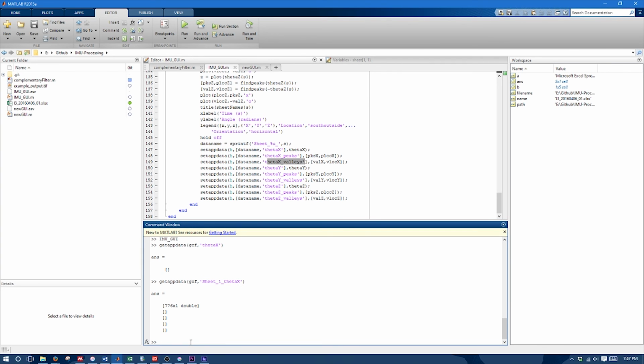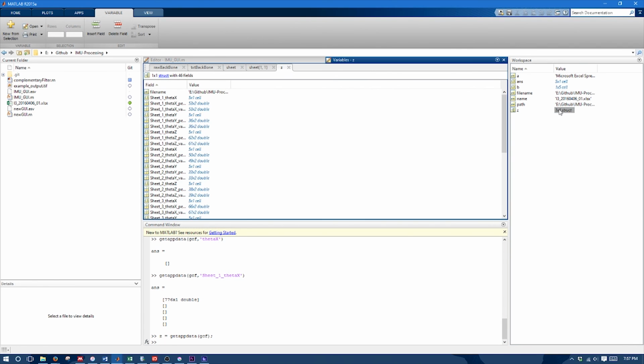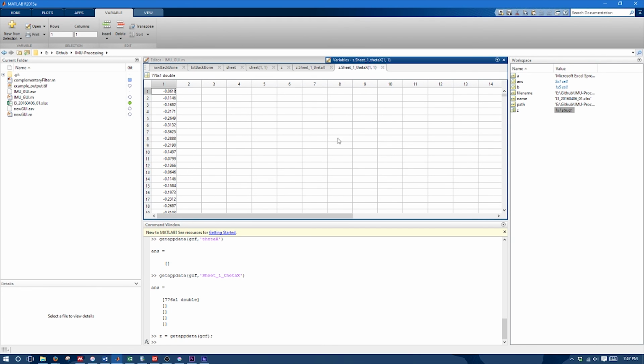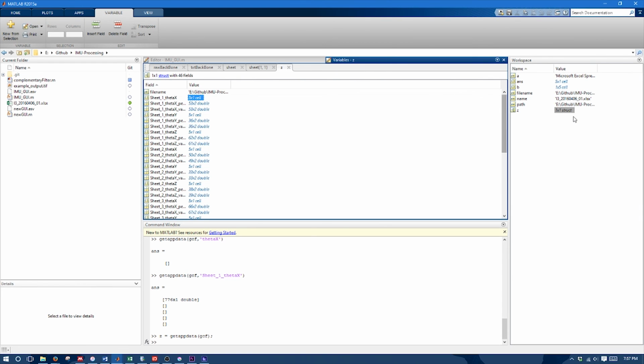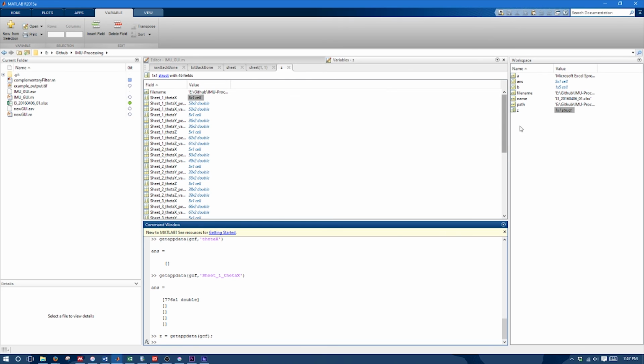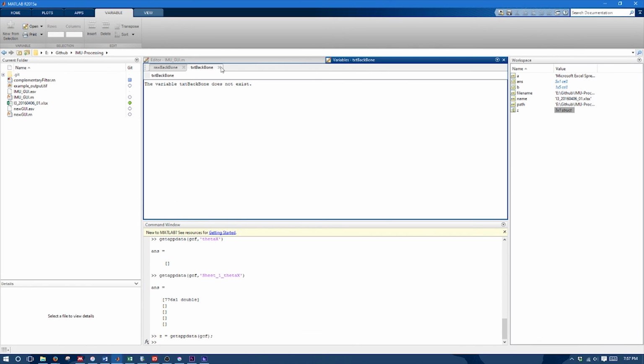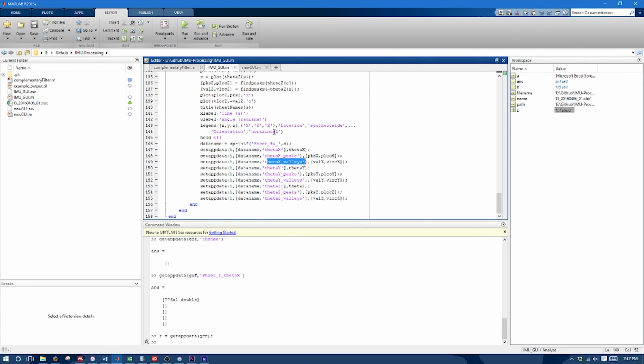And really the nicest way to do this is if we say Z equals get app data from the current figure. Now we have this Z structure that has everything all in one. We can click on it and open anything we want, and it's just available to us all in one spot. So you can then use this Z structure to do any further data processing after you're done using the GUI.